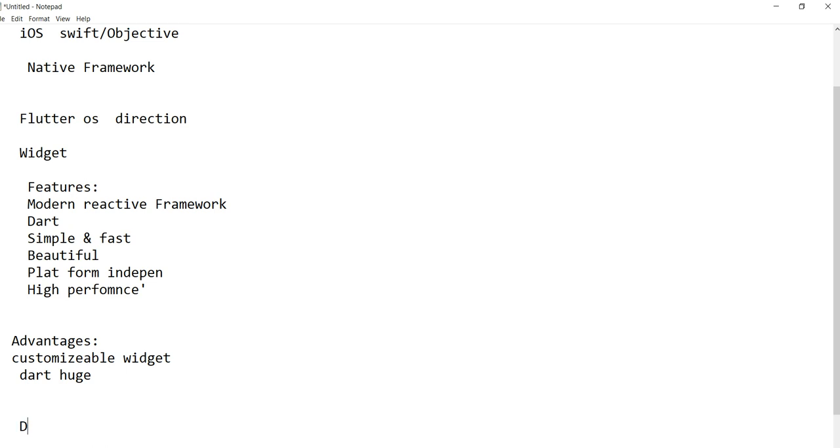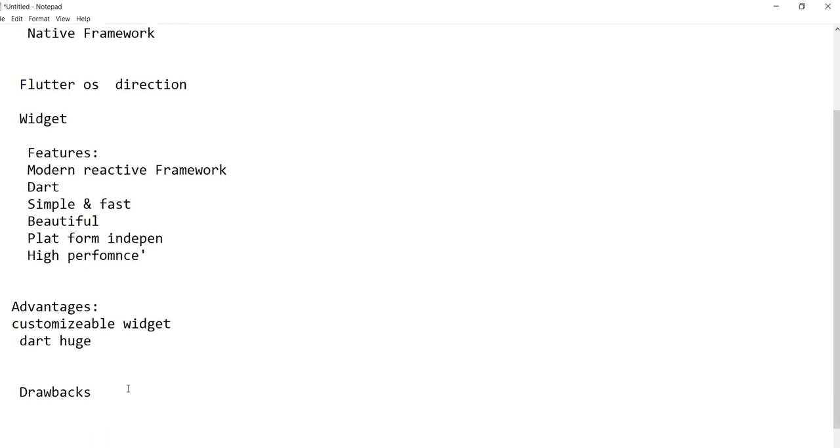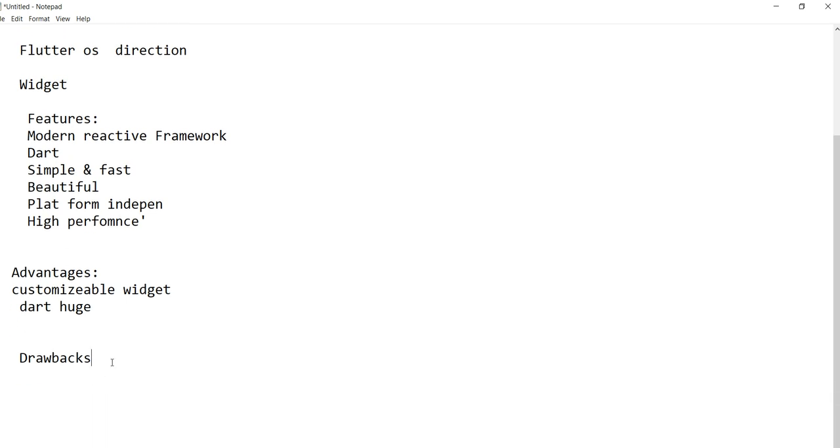Anything has some drawbacks, and here also it has some drawbacks. But they are not from the application side, they are from the user side. As a developer, I know Android, or someone has no iOS knowledge. Let us consider that, for me it's a new language. I need to learn that language, and only then can I write it easily. But it's not a problem. As I already told, it's easy and simple.